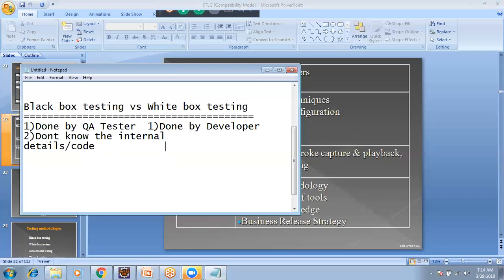But in white box testing, they need to know the internal details. Fine. Any question on this? Understood? Fine.